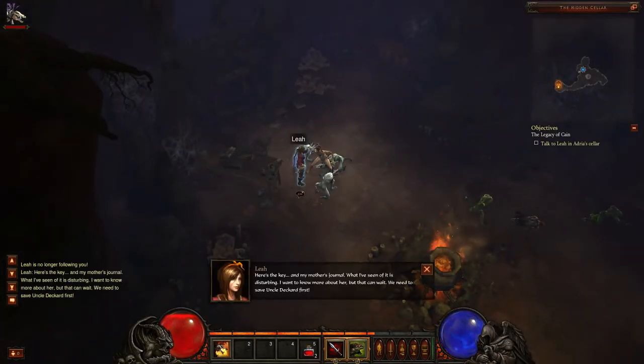Chest piece. Here's the key, and my mother's journal. What I've seen of it is disturbing. I want to know more about her, but that can wait. We need to save Uncle Deckard first.